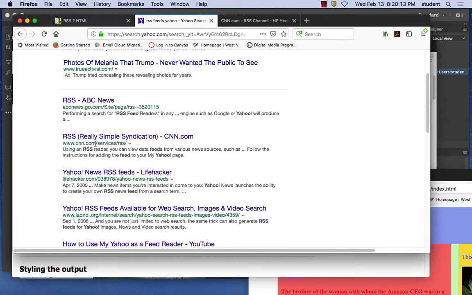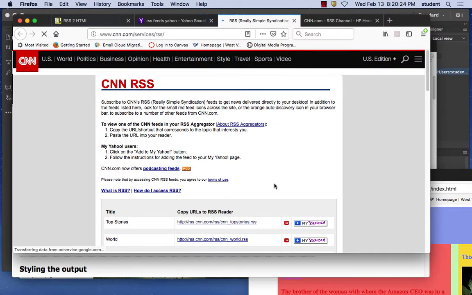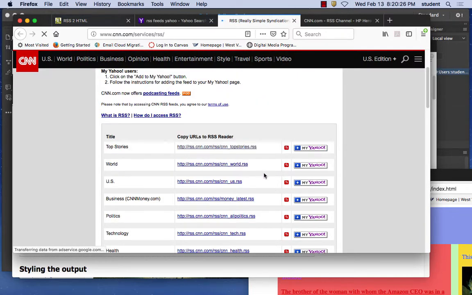So you got to find a feed. The feeds usually end with the RSS extension. So you see right here, I'm going to click on the one that says CNN RSS feed, takes me to this website. And then here's the feeds. So again, what you're looking for is a link that either ends in XML. Sometimes the feeds end in XML, or sometimes they end in RSS. But if you find one that ends in HTML, no. You need to find one that either ends in .rss like this one, or .xml sometimes work.